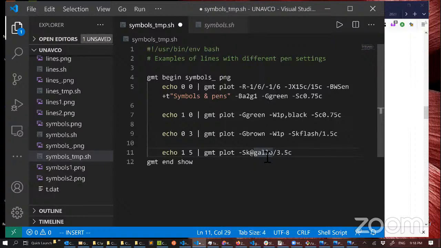Okay, this only works if that file is stored there. You cannot just type the @ and then some other name, because if the file does not exist, of course, it cannot be downloaded. But for those that are there, and this is one of them, you can use them as a symbol. So syntax is the same, -S K, and then the name. If this is the name of an encapsulated PostScript file, you can use it as a symbol, and that's what we're going to do.